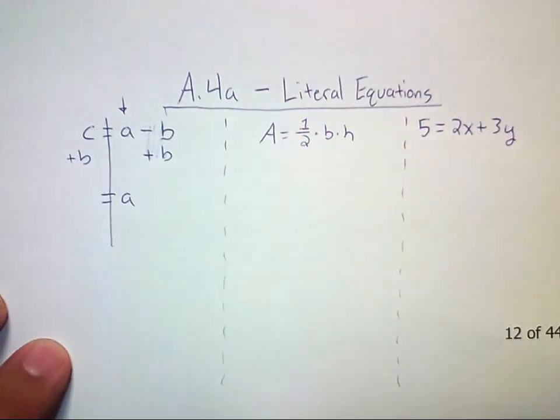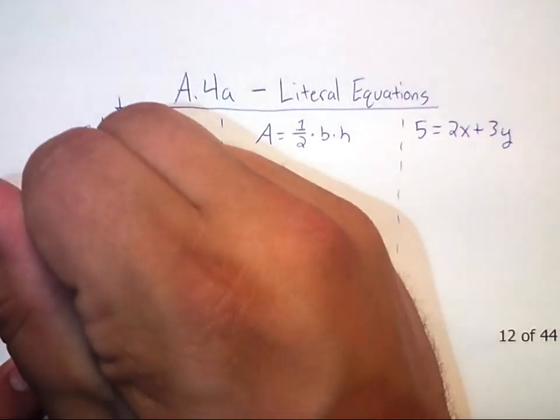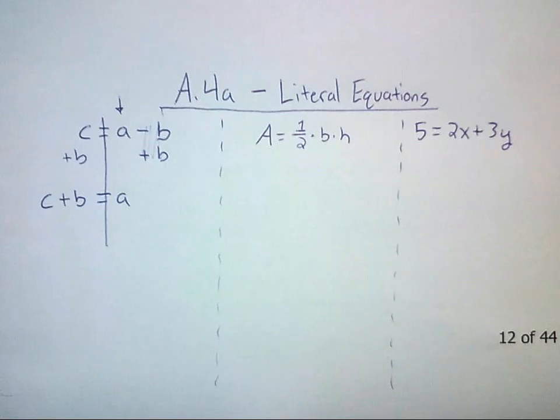But the problem is C plus B, those are different variables. They don't combine. We talked about that in an earlier lesson. So you just put them next to each other. The nice part of literal equations is that not as much stuff actually cleans up, so it's a little bit less work in a way. But it's harder to think about because it's a bit more abstract.